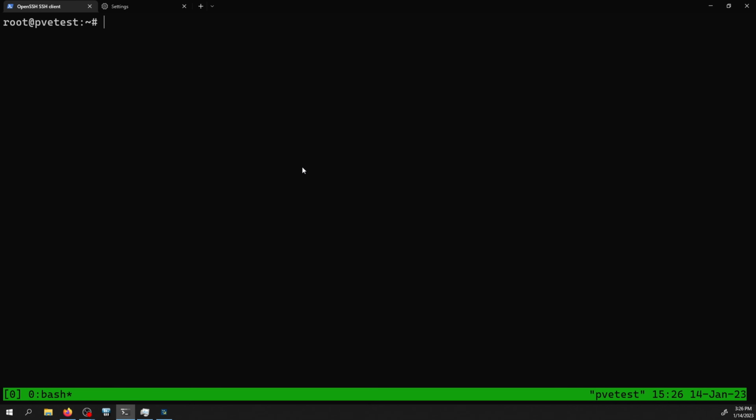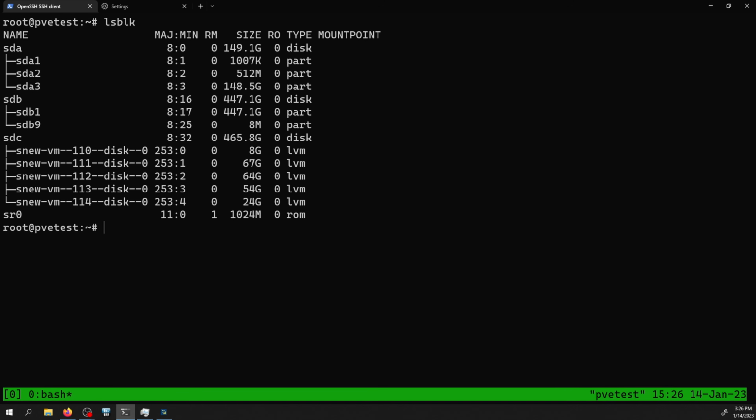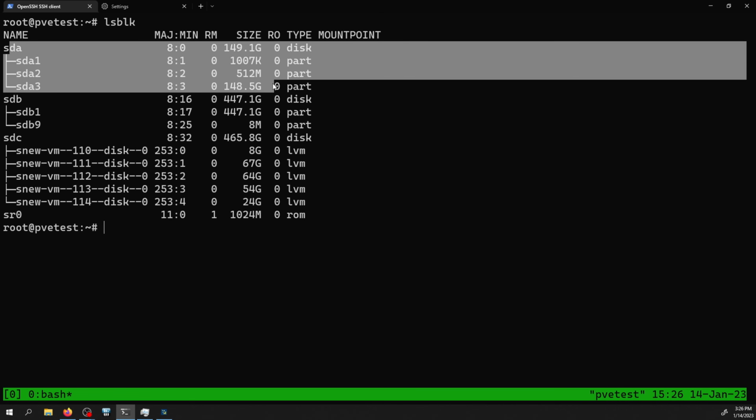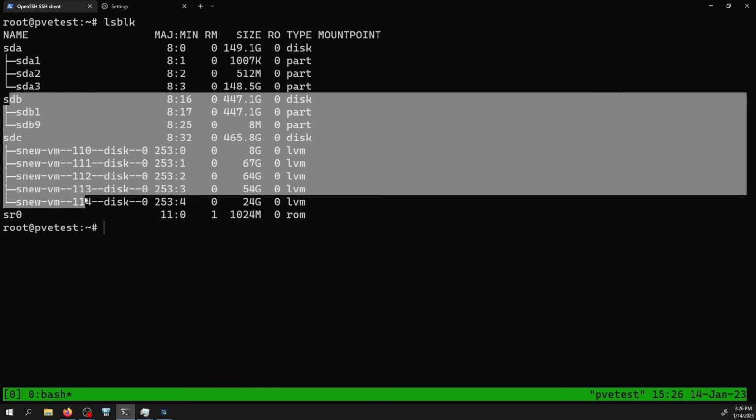A lot of what I'm doing requires the terminal, so I've SSH'd into the system's root account, and I'm going to start running some commands to try to get some of that data back and find out what the drives have. So the first command I like to run is lsblk, and this lists the different block devices on the system. So this sda drive is my new boot device that I've just set up, so it doesn't have any VMs on it. And then sdb and sdc are where I've set up all of my VMs earlier that I want to restore.